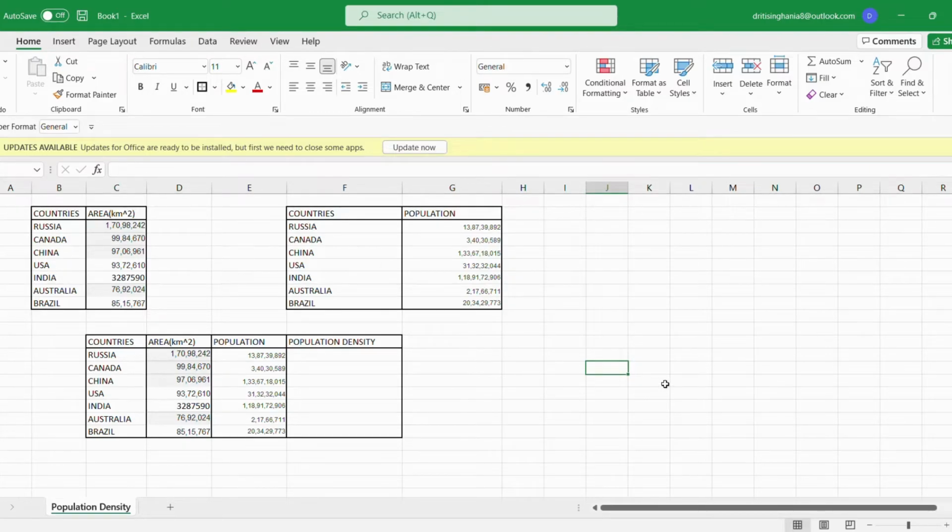Sometimes the data we have is not sufficient for the analysis which we want to do. For example, say we have data which shows the countries and the area of each country, and other data which shows the countries and the population of each country.